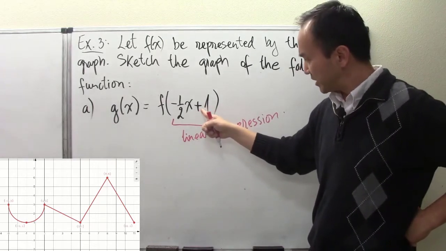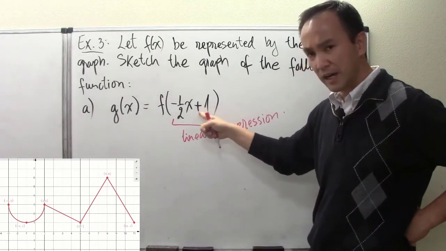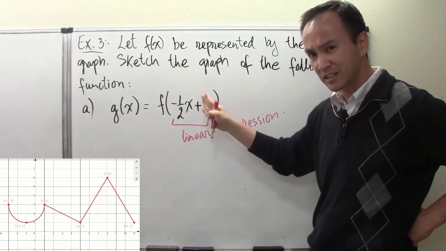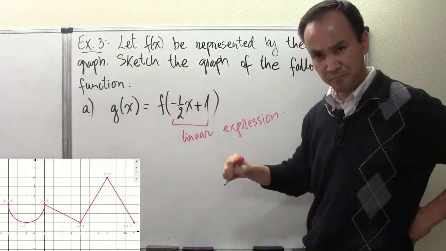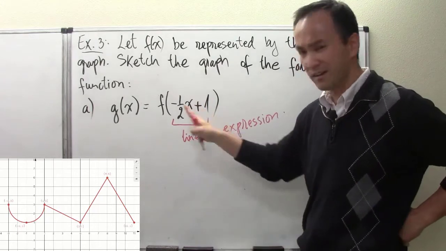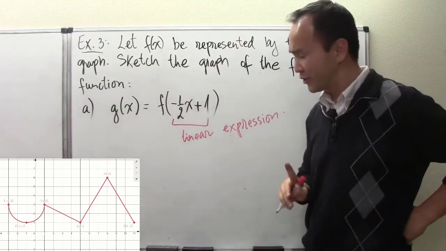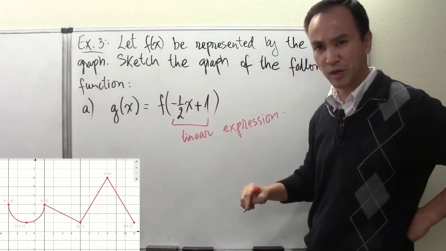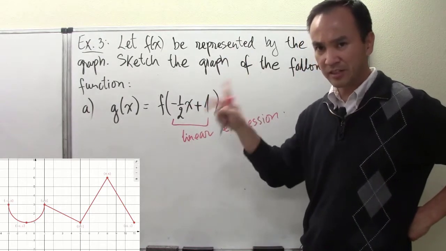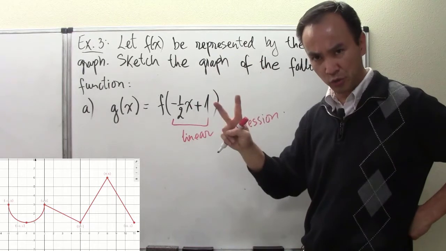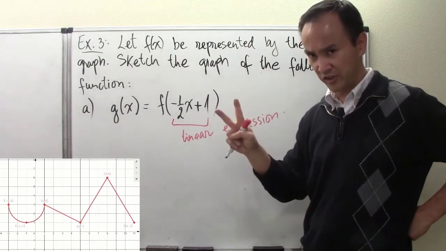By the way, this is plus 1, so it looks like it's going to be a minus a negative 1. But we're going to hold on to all that because right now a lot of things are still unclear. All I wanted to point out is that what we have here is a linear expression. So I am expecting this is a combination of two horizontal transformations together.